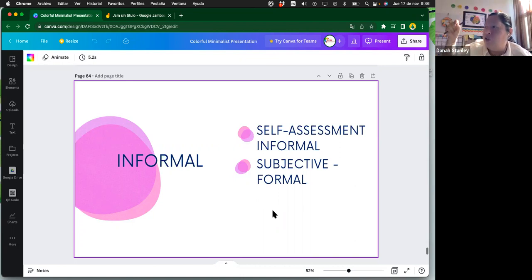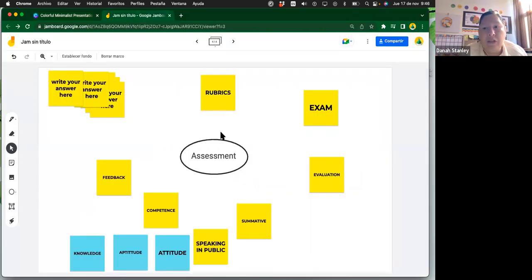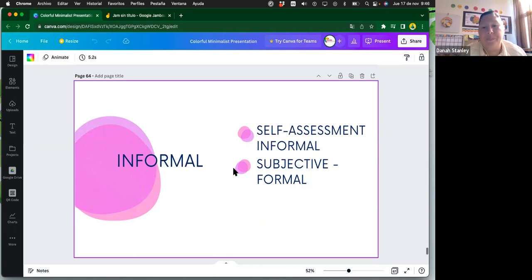Entonces, they have their checklist and they know how to write it, but my objective is different than just recognizing the elements in a formal letter. So this objective can be formal by, as teacher Jessie said, by using the rubrics.